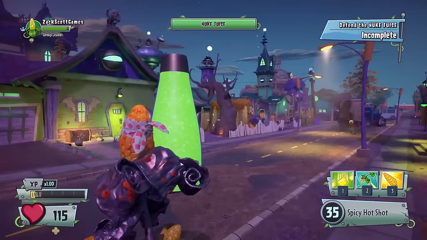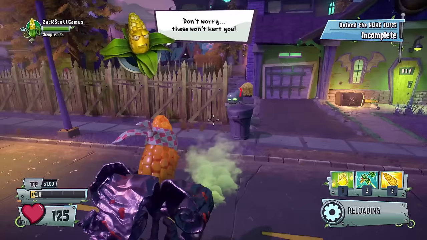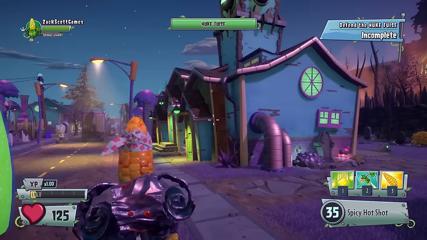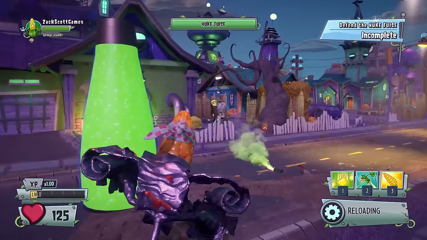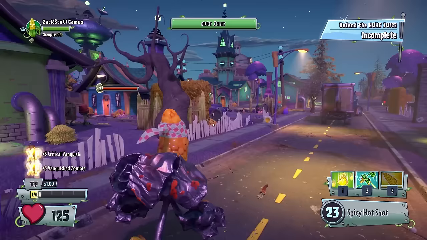Radioactive, you can hear it. Airstrike inbound, lure those zombies to the flare. Well, come on in, guys. Oh, that's me. Come on this way, everybody. Zombies, you're gonna love this. Alright, I'm still defending. I mean, we're doing a fairly good job of defending. Another one incoming. There are those zombies. Yeah, they're free to come here if they want. It's radioactive. You don't want any of this.